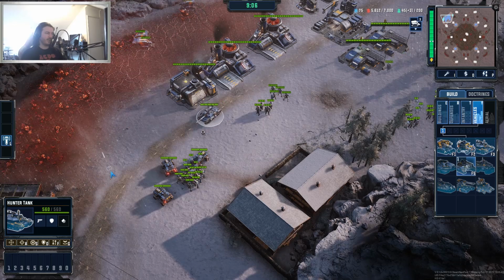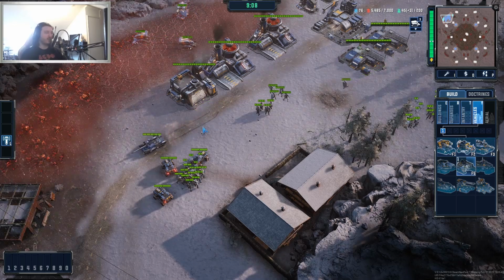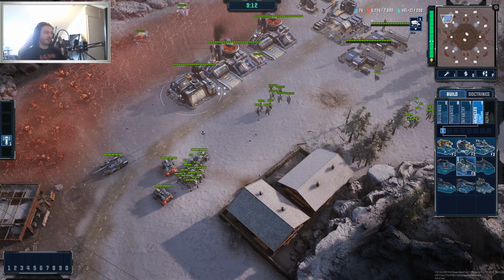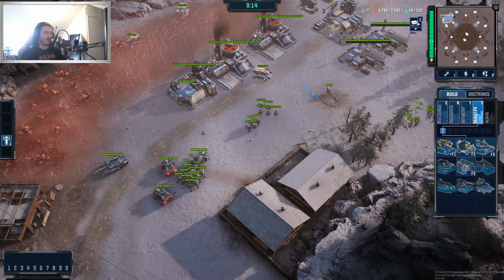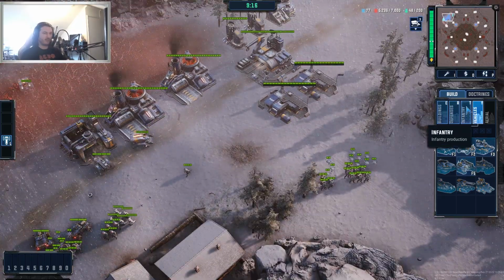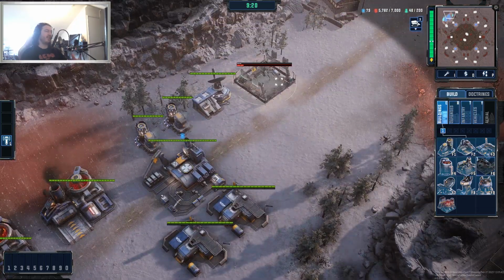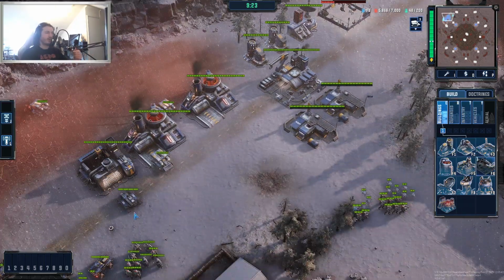Here's a Hunter Tank. Hunter Tank has networked, so when it's networked, it essentially has double the range, I think. This is a crazy army, by the way. Right, slap down a repair bay. We're going to stick the repair bay over here. This allows you to build MCVs. Allows you to repair units.